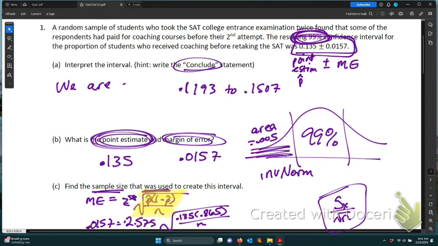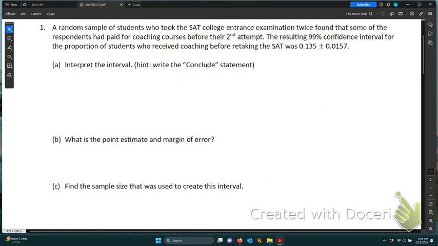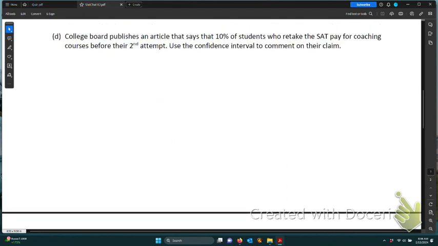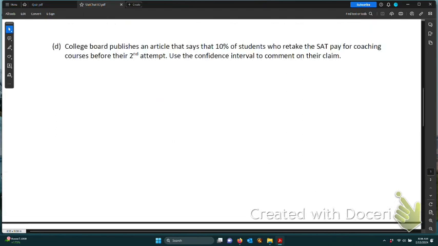Okay, so then you do a bunch of algebra, you guys, and you should have gotten 3149-ish, somewhere around there. Then you have to answer a question about what kind of bias is there, or maybe you need to answer a question about a particular claim. They claimed it's 10%, and we look at our interval and the interval does not contain 10%, so we think that their claim might be a little bit off. That could be your part D on the test tomorrow.